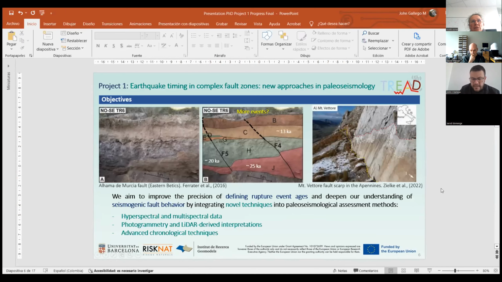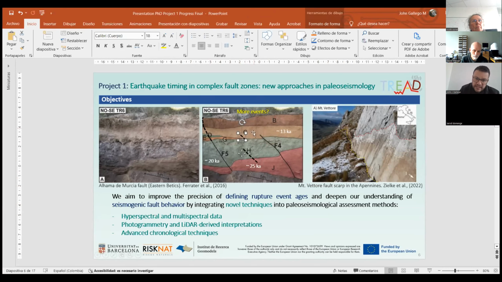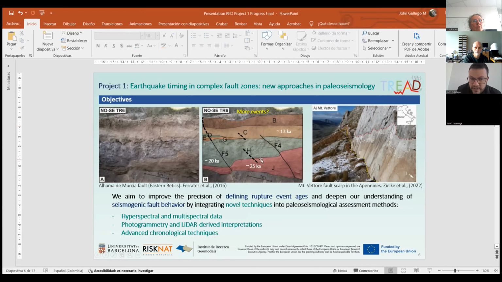But if we just go to the top, and to the closer view, we can see actually that this interpretation, I have an animation here, so I will put it away. So the interpretation actually just went to layer C and layer B. So the deformation was just concentrated below. But how about if we have more events of deformation on the surface, so it can change the slip rate.